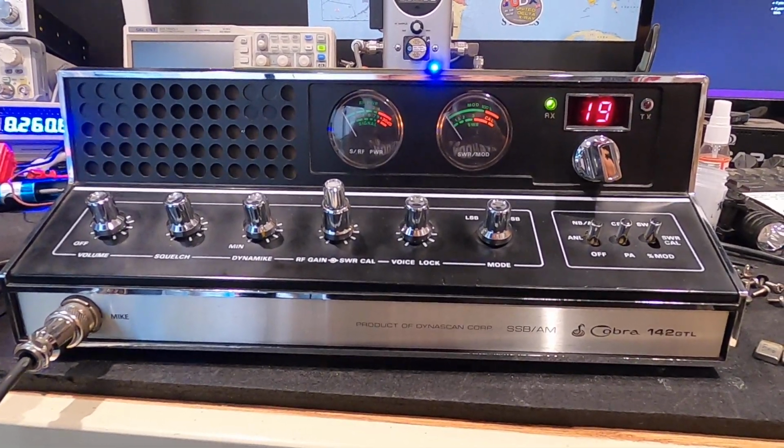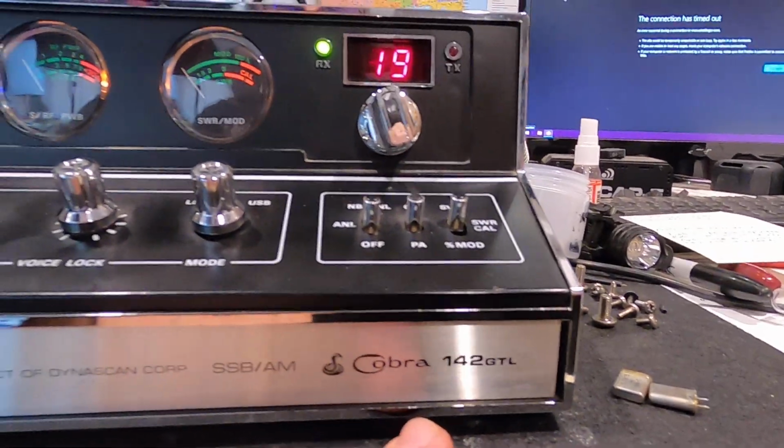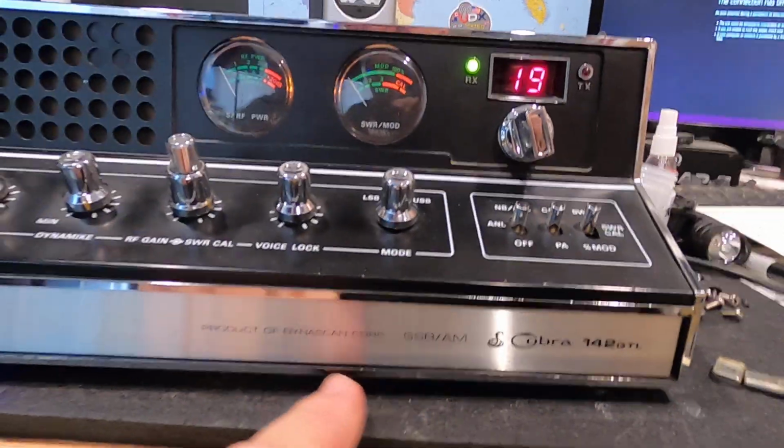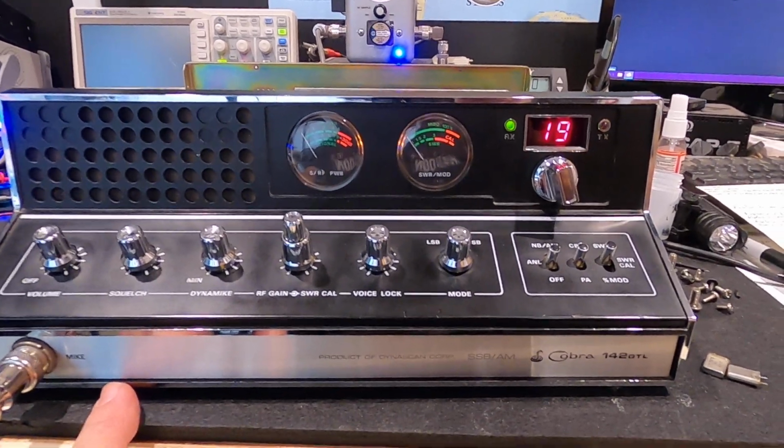390 Wagon Master here. Tonight on the bench, I have Darren's Cobra 142 GTL. This is one of Needlebender 99/UDX 99's radios, and this radio was not working on lower sideband.